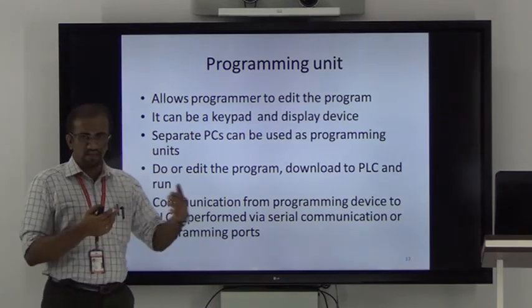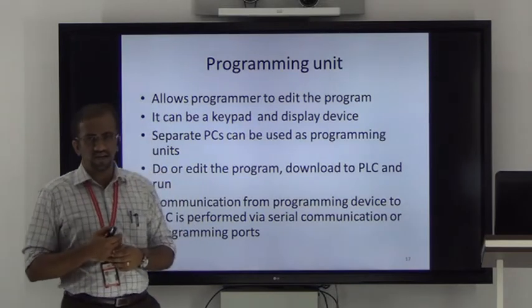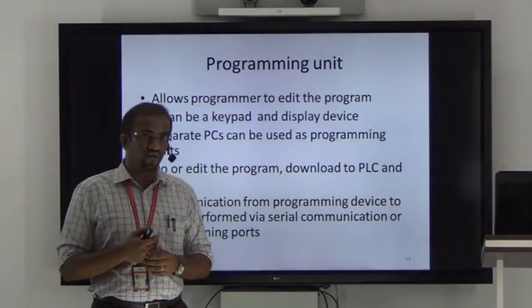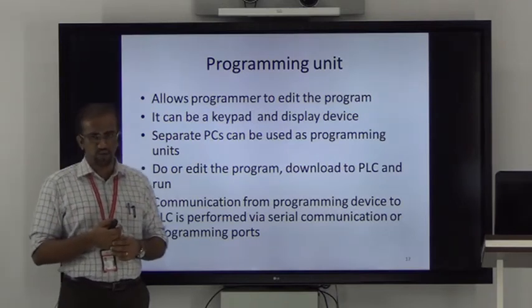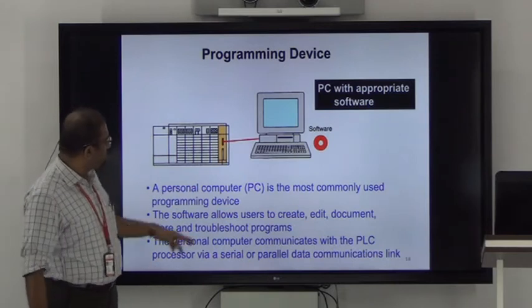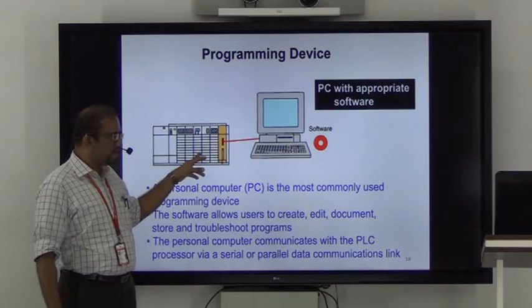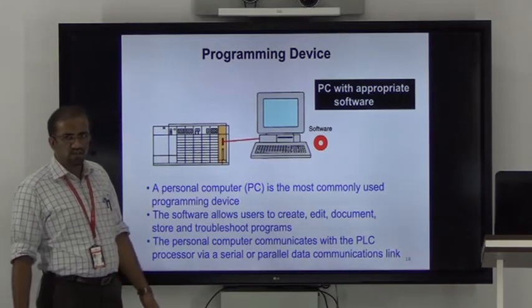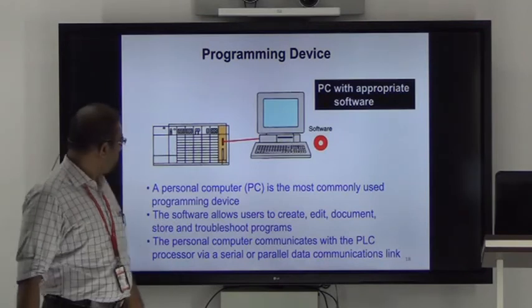This interface is basically known as Industrial Ethernet or RS485, rather than RS232. The interface between the programming device and PLC should basically be RS485, or Industrial Ethernet.